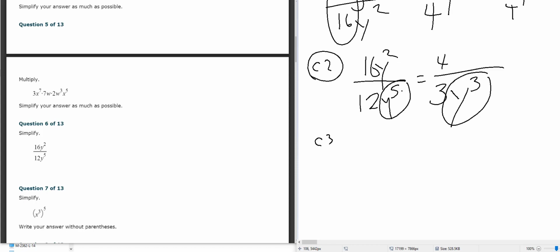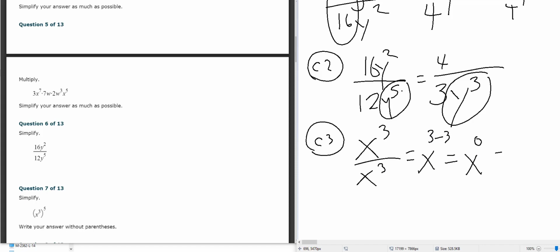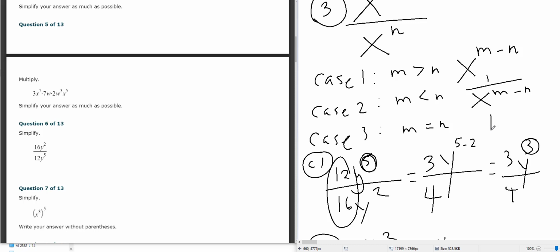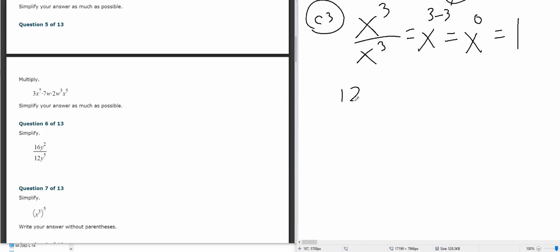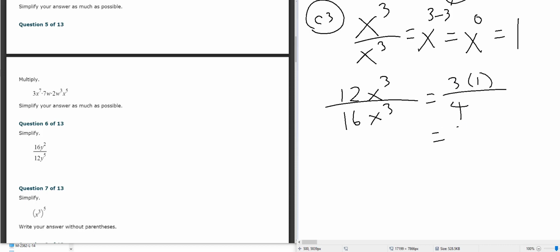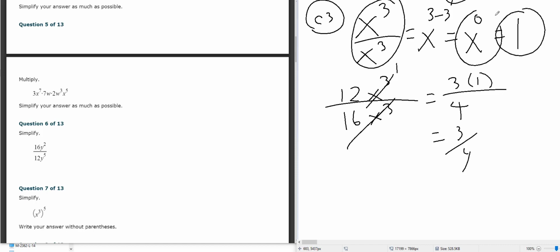And then let me go ahead and do a case 3 where they're equal. x to the 3 over x to the 3. Well, you can subtract those, but 3 minus 3 is 0, and anything to the 0 is 1. So in case 3, the answer is 1. Unless you have coefficients like 12x to the 3rd over 16x to the 3rd. Well, that's going to be 3 over 4 times 1, which is 3 over 4. And you can think of it this way. Those divide each other out to 1. It's the same thing. Any number divided by itself is 1, and that is why this is the case. That when you have like bases or a 0 exponent, you're just dividing a number by itself, and the answer is 1.